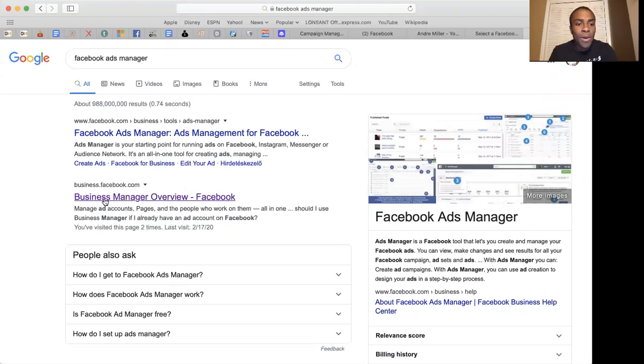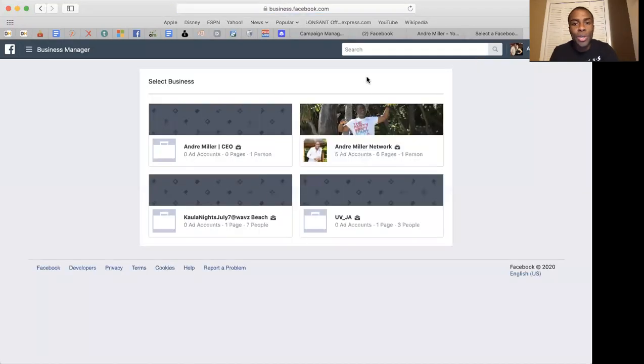Once you sign up, you come over here and you go to Google. You want to click on Business Manager. If you haven't signed up for it yet, it will automatically take you to the actual Facebook Manager page. But if you did sign up, which is super easy, put your email address in, all that, make sure you put in your bank information, and then boom, you get straight to it. Once you sign up, you just click on here. It will take you directly to the different Facebook ads accounts. As you can see, I have over 5 different ads accounts, so you can create multiple ads accounts if you want.